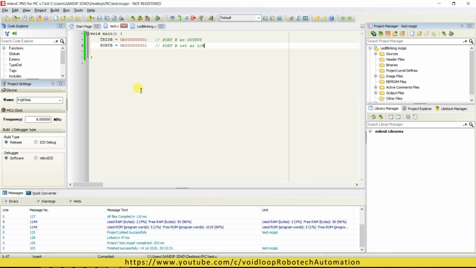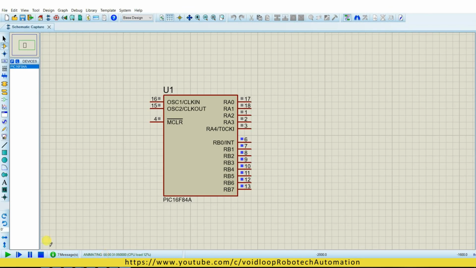If I will change here 1 1 1, okay, then I will build, and here I will again run. You can see here every bits are high because it's red.